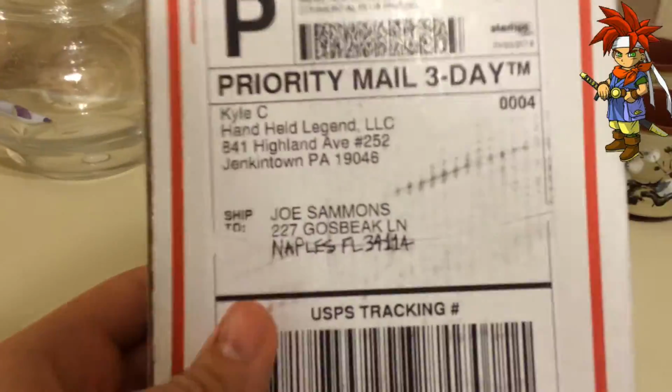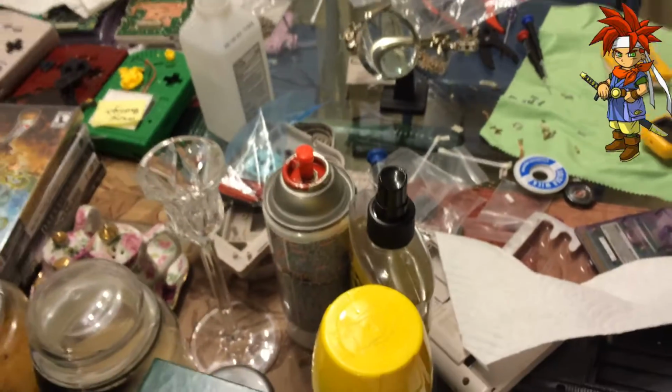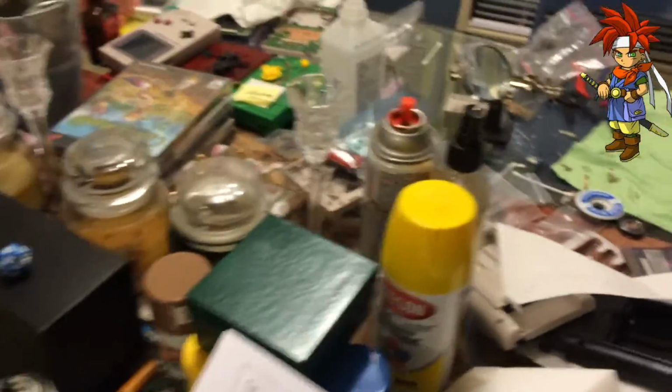Now, you might be going, hey, why is this so important? Well, the reason this is so important is because Kyle has just released a new version 2 of his awesome Bivert chip. And we're going to go ahead and I'm going to do an install of this. So as soon as I can find some sort of cutting device, I'm probably just going to use a screwdriver because I'm a Neanderthal. We will go ahead and we'll do this install.